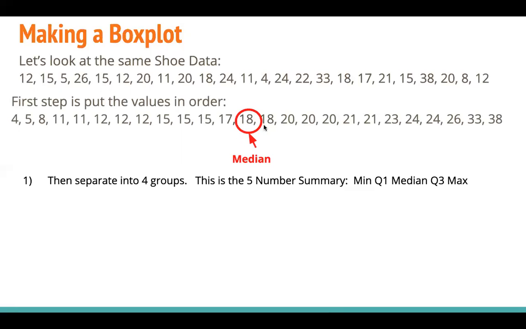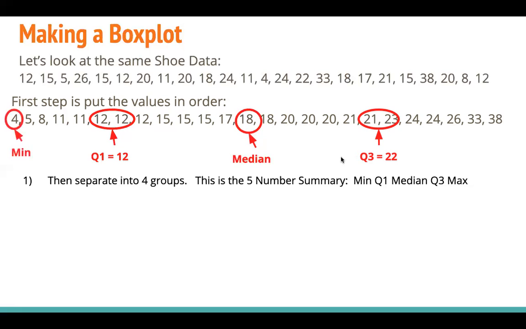25 was odd, so I had an exact middle number. For this even number, I'm going to have 2 middle values. And I'm going to average the 2, or find the middle of the 2 middle numbers. For this lower half, when I count to the 6th in either way, I get these 2 12s. So I call this Q1. This is 12. Up here, I'm going to do the same thing. I've got 2 numbers, and right in the middle of those 2 numbers is 22, which is Q3.